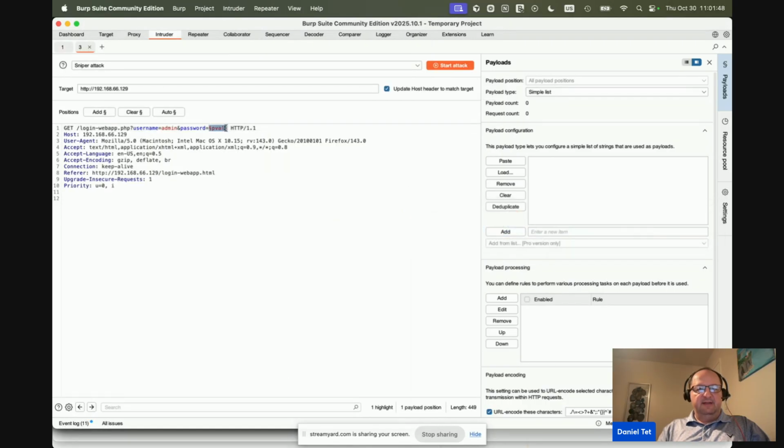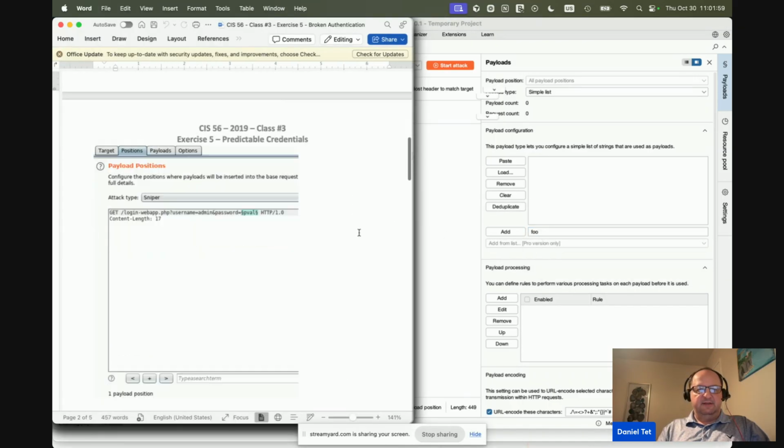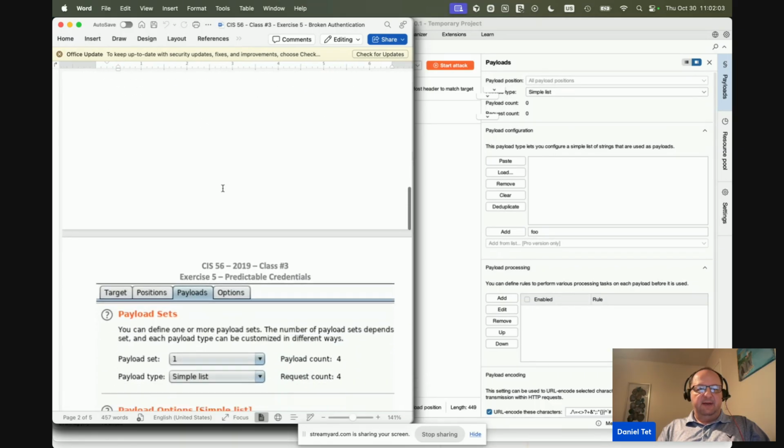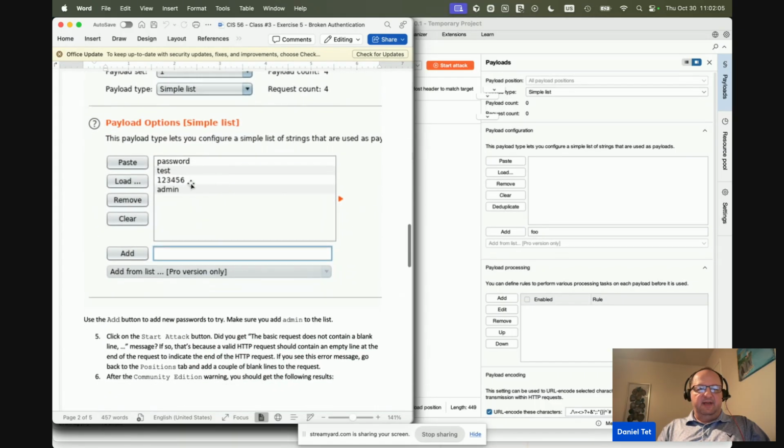So here is pval, and now we just have to add on the right hand side in payload configuration some variable. Let's say foo. Actually, what does the text say to do? To add on the payload tab. It looks a little different. So password, test, 1, 2, 3, 4, 5, 6, and admin.